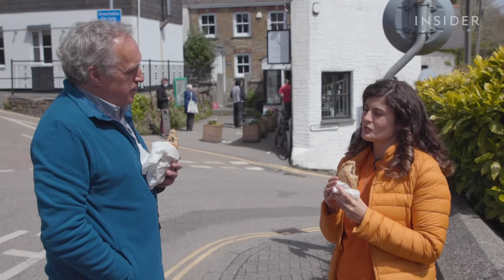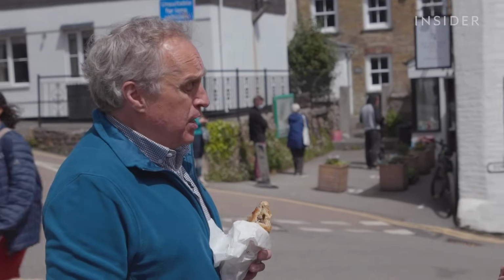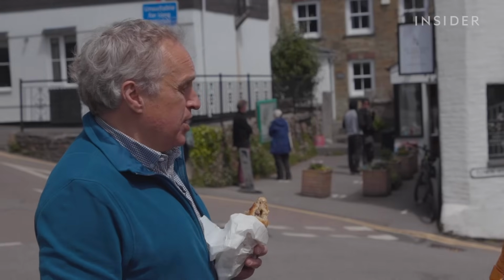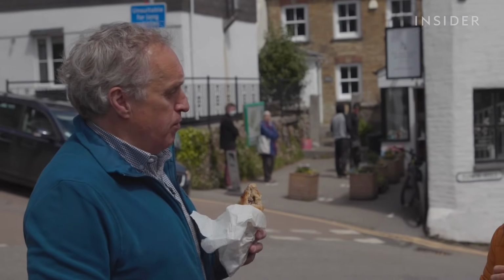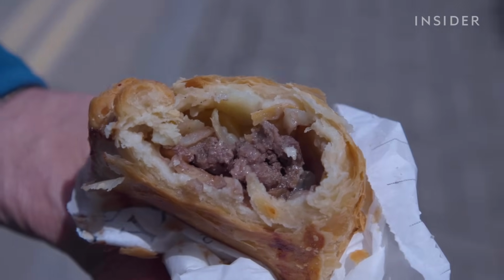How long would you wait to eat them? Personally, I prefer a pasty that's been out of the oven for about 45 minutes. They'll stay warm for ages, and I like it so there's just a bit of warmth coming through, not too hot. You get all the flavour and the depth of the flavour then. So when you take your pasty, make sure it's been out of the oven for about 45 minutes.